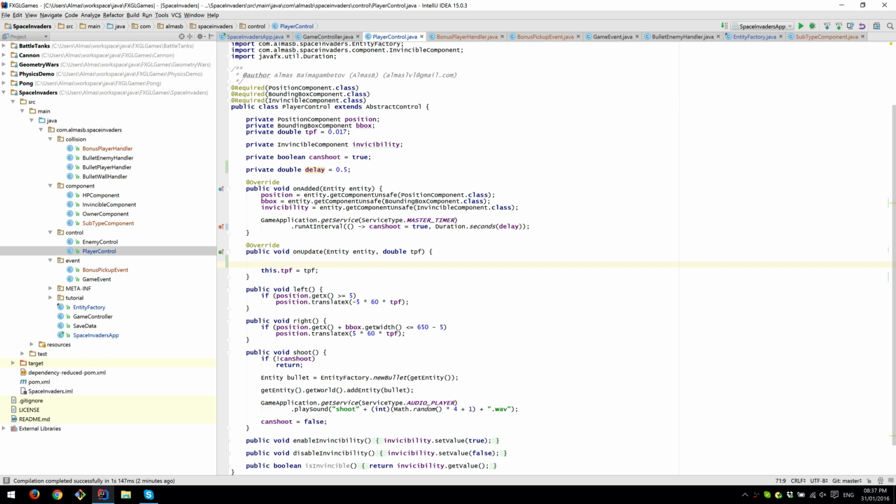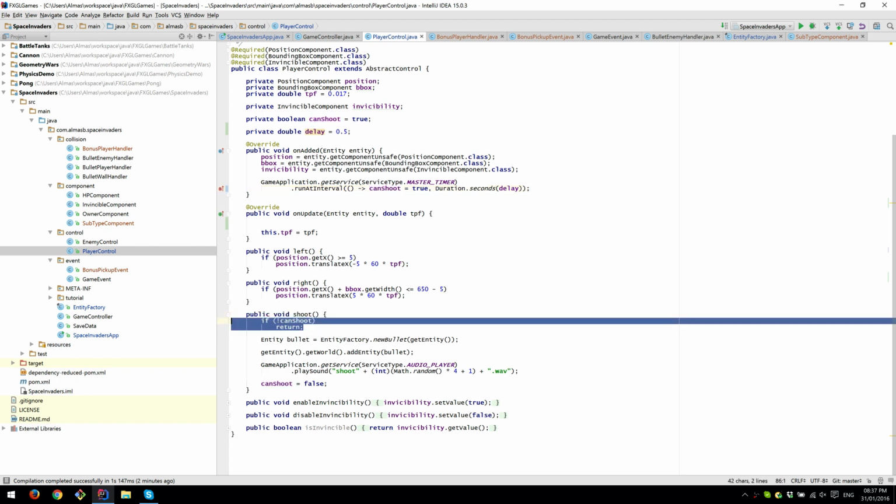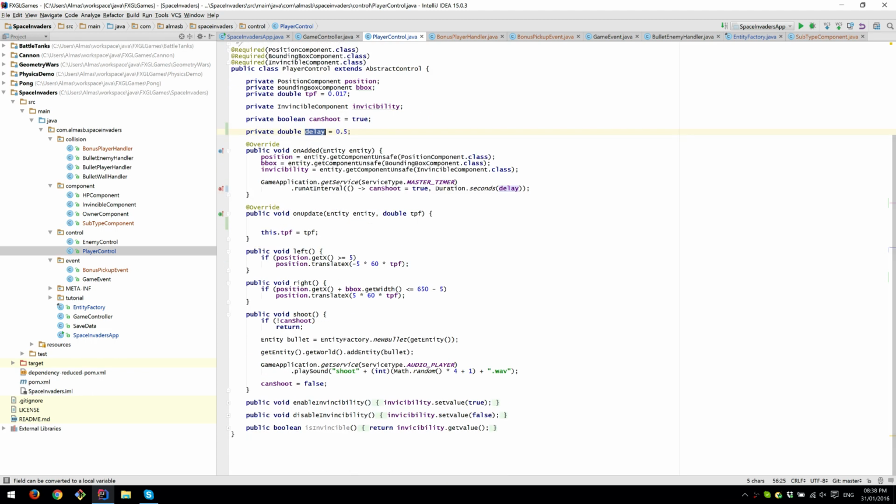So you just set canShoot to true. This is the variable that keeps track of whether a player can shoot or not. That overflow value would depend on a certain variable, which you should be able to change via an accessor method, saying setDelay or something similar.